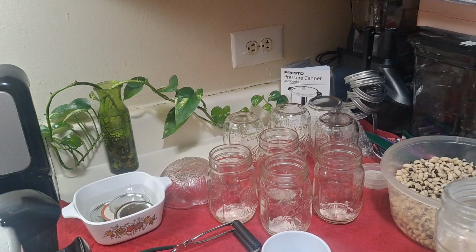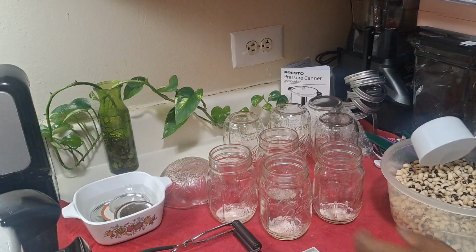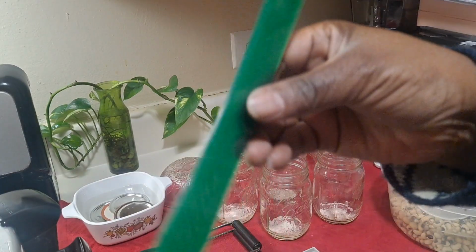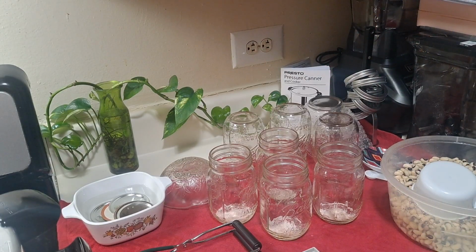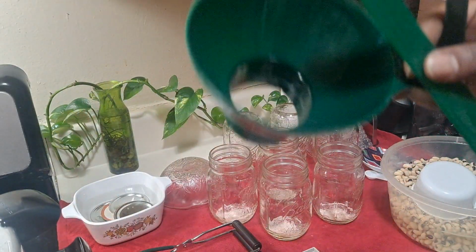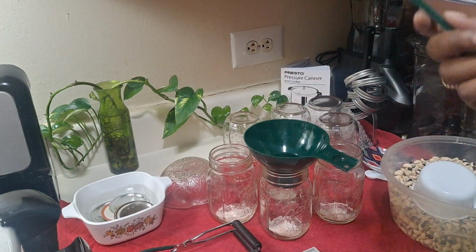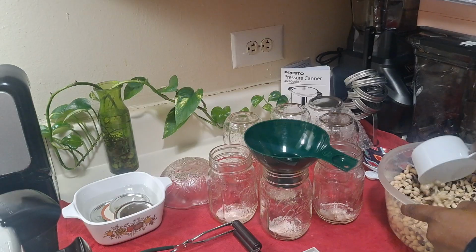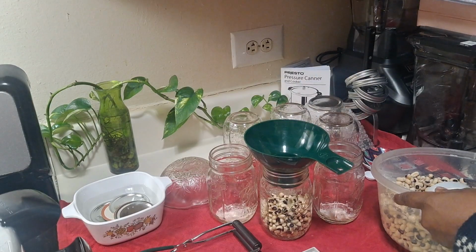So let's get to it. You need your funnel, your debubbler, and your magnet. Now, when I bought this set, it came as a set of 6. You may buy your canning set, and it may not have your magnet, because they say you don't have to sterilize your lids anymore, but I have it. So I'm going to fill a couple of these in front of you, and then the rest I'm going to come back and finish filling up.